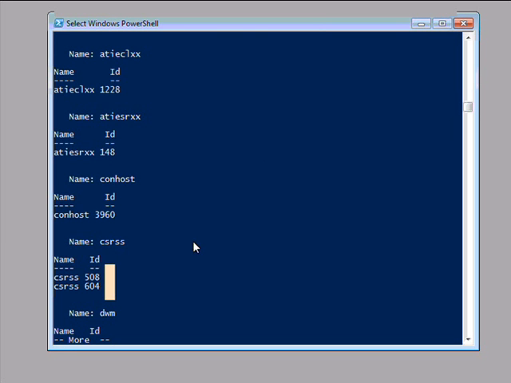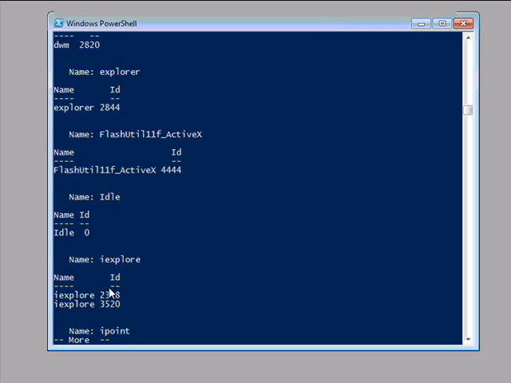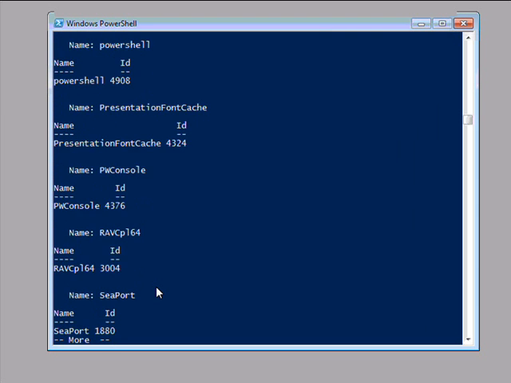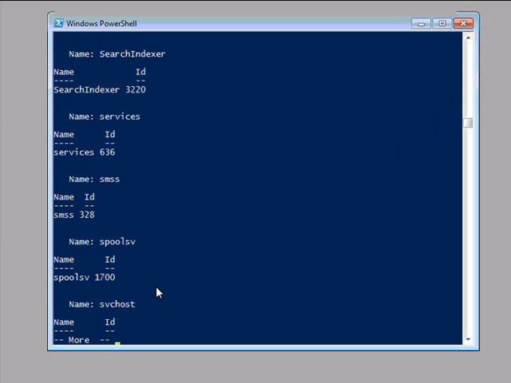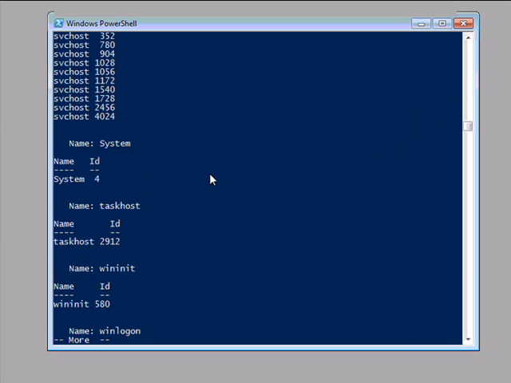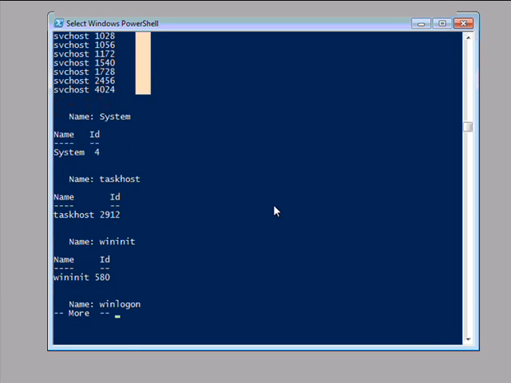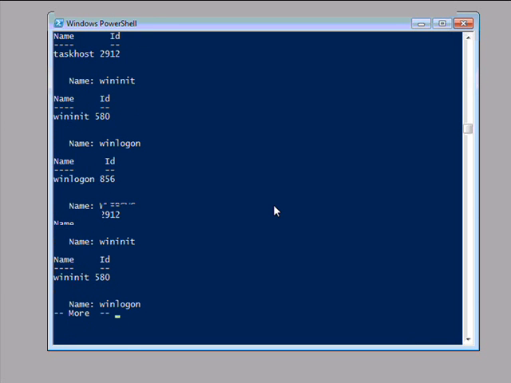So there's RSS, iExplore, and so forth, and so on. Service host, of course, has a large number of instances, and so then we come through there. So this is one way that I can group after I have used format table, but that's because the group by is actually part of the format table.